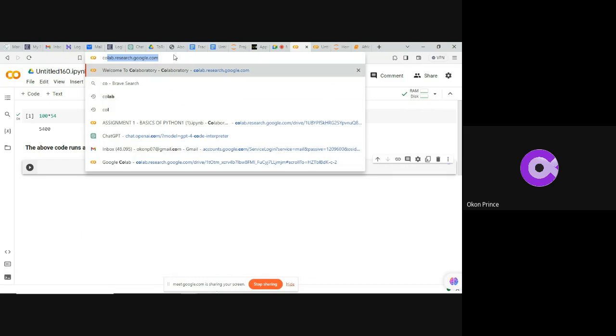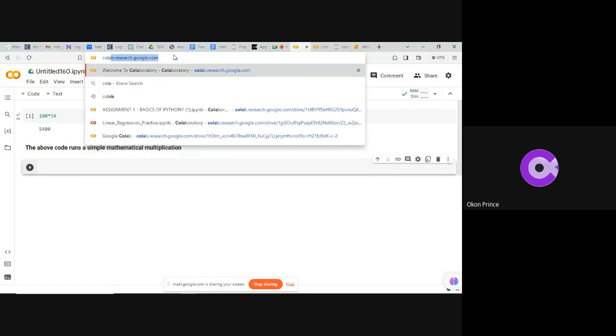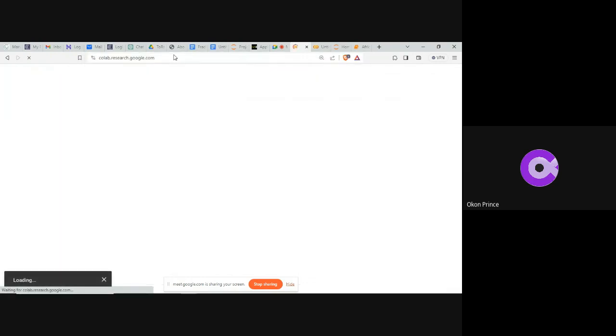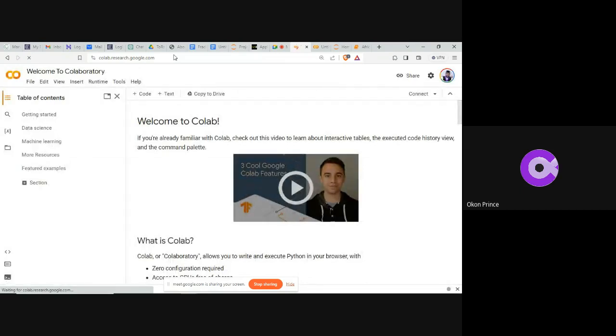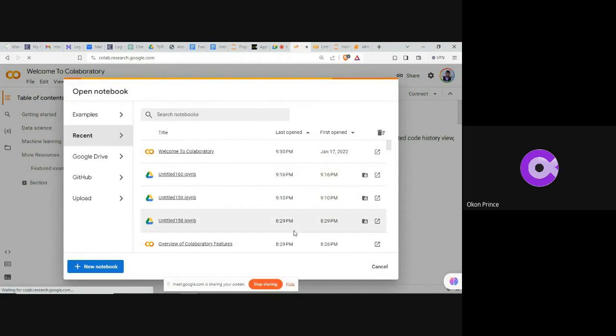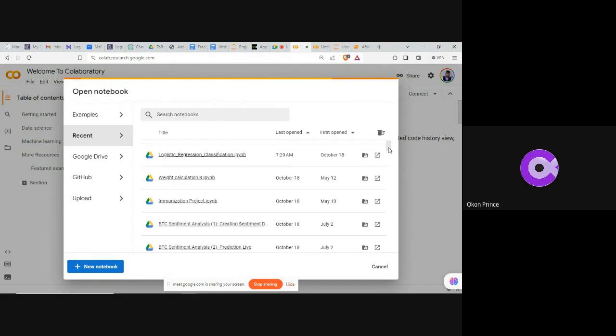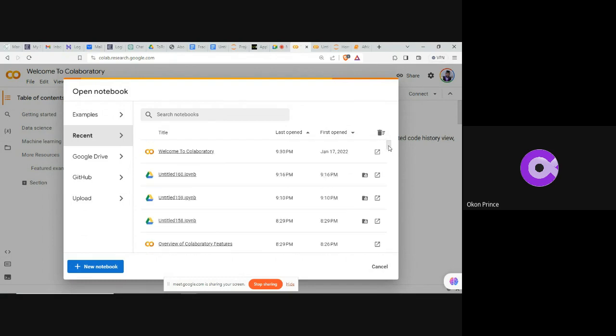Now let me do something again. Let me actually show you how a fully completed notebook looks like. Let me just go to one of my notebooks so that you guys will see how a complete notebook is, and I can use it to show you one or two things about creating notebooks. So which of these notebooks would be good to use?